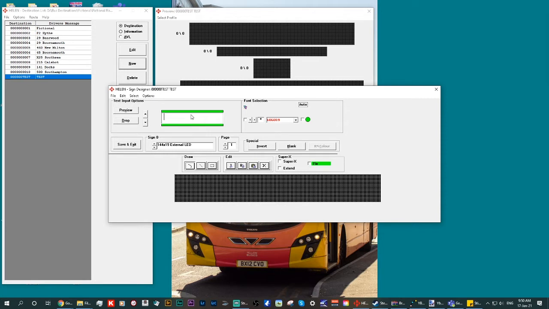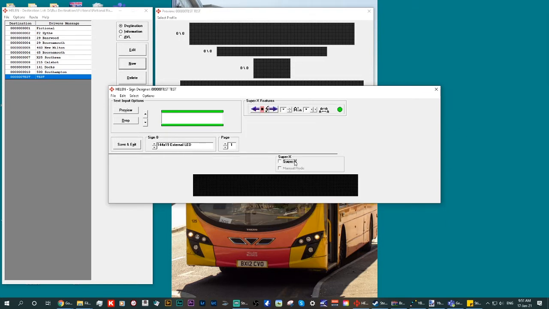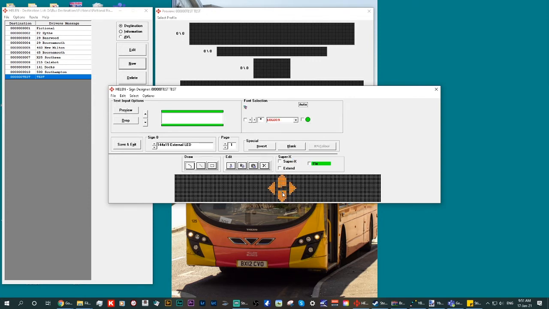So pick a letter, any letter, with the letter T. Brings up a bicycle. We delete that with the letter, I don't know, S. Brings up a heart. And that brings up the Hanover logo. You can edit these any way you like, just by right clicking in here, as long as you got this Super X left blank. If you tick that, you can't do anything in the box. Untick that, you can do anything.